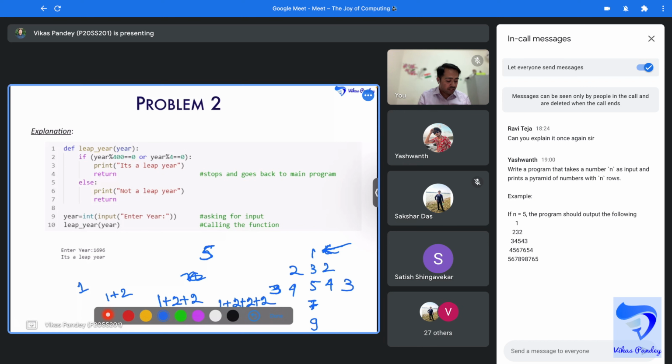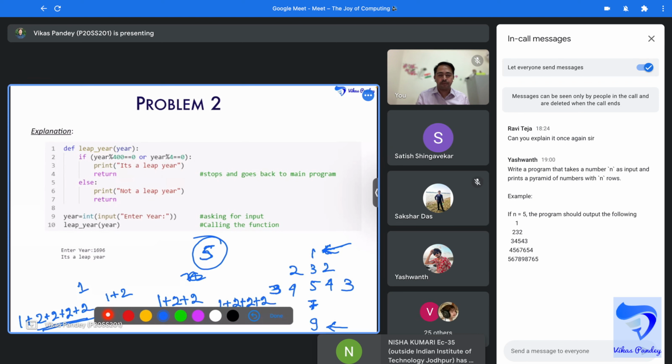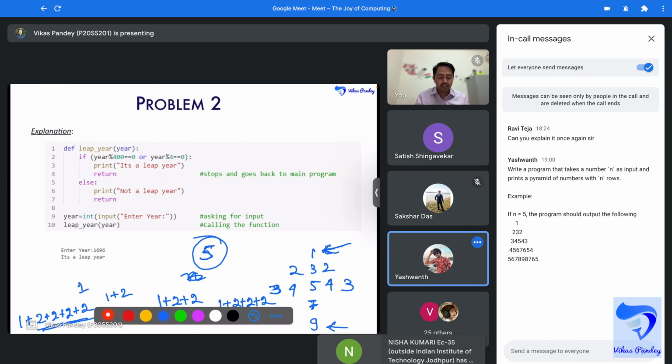And at the last, 1 plus 2 plus 2 plus 2 plus 2. So how many times 2? 4 times. That is 1 less than the value of 5, n minus 1.